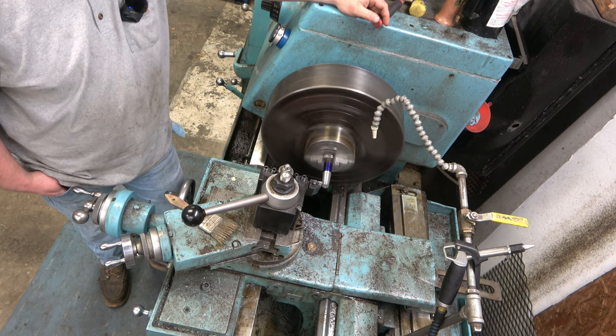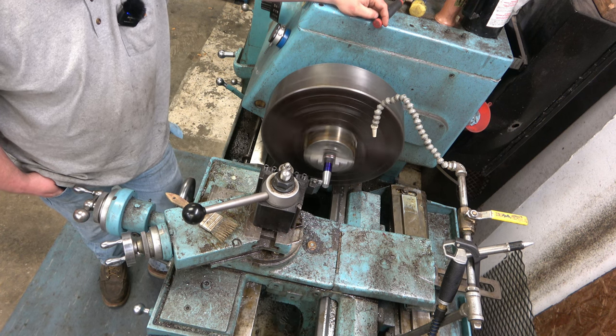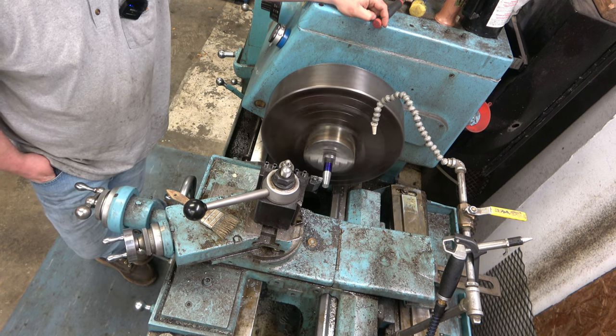I'm sorry the camera's crooked. This was the best spot to put you. You're actually sitting in the chip pan.